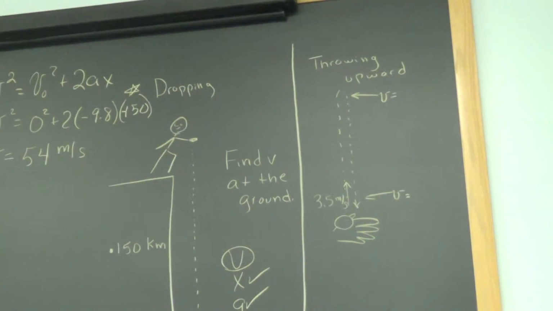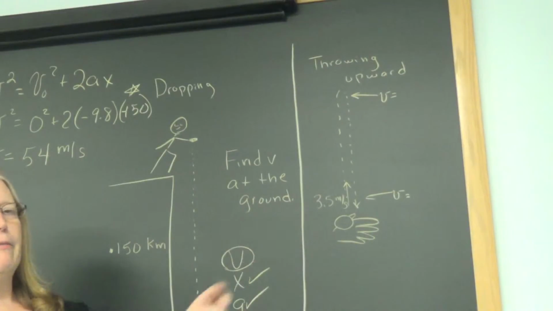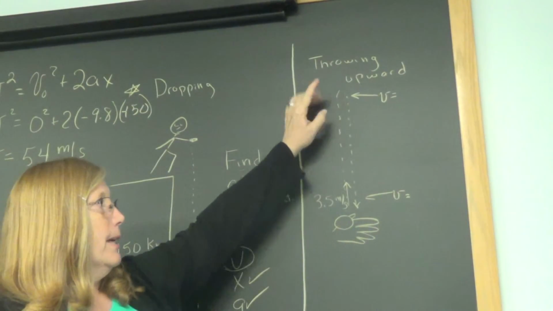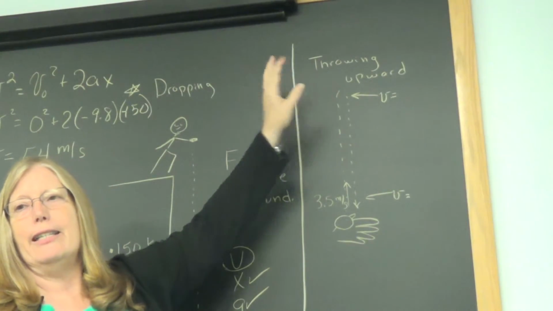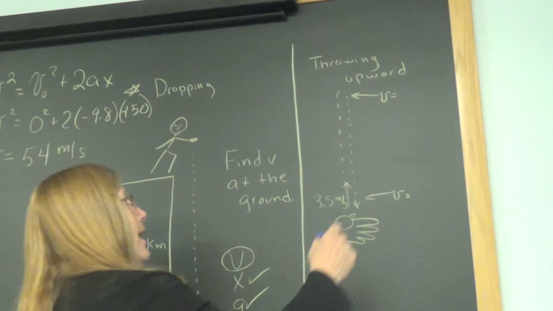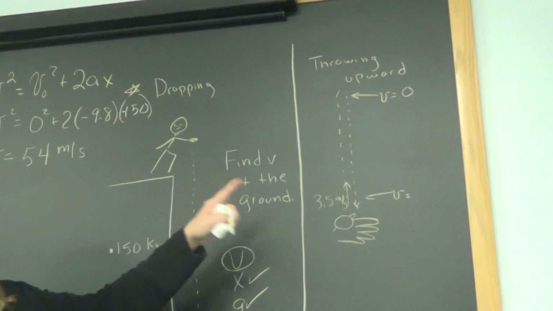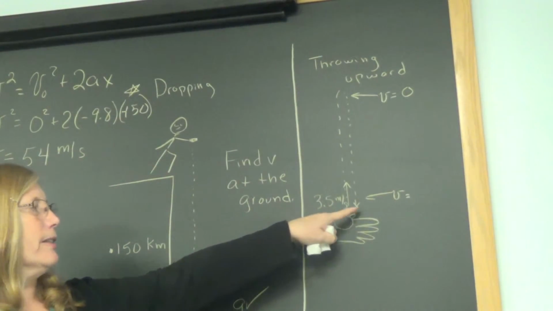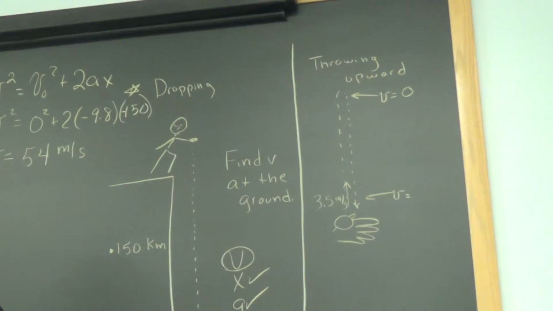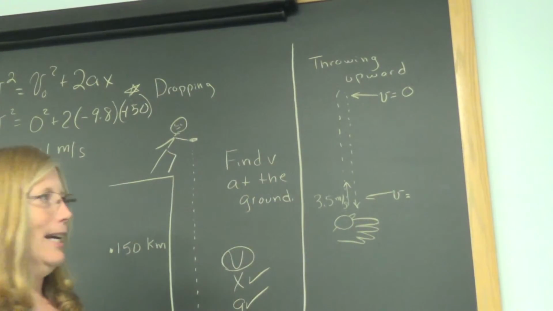When you're tossing an object upward, and for example, the velocity is 3.5 meters per second going up, at the very top, the velocity zeroes out for an instant when it's changing directions. So at the top, velocity is 0. And then when it comes back down, when it reaches the same point just before it hits my hand, as when it was going up was 3.5 meters per second, guess what the velocity is when it comes back down?